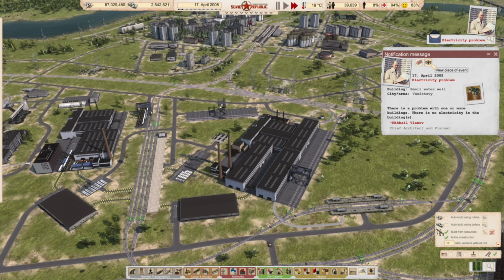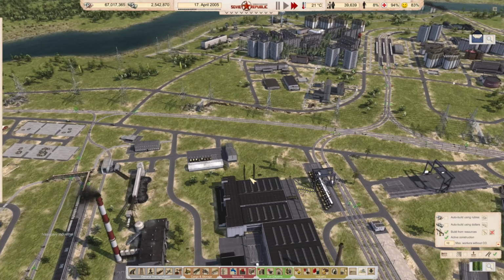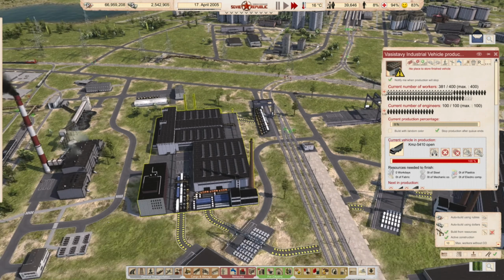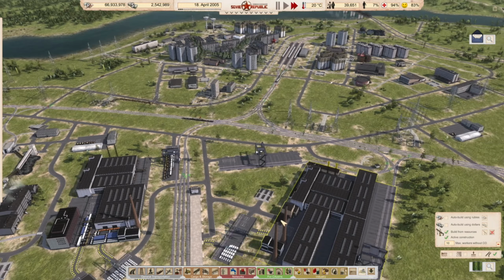Okay. Electricity problems. I think not so much. I'm not sure what the issue was there, but I think we're okay. Is this still doing something? Yeah, we're still building some stuff, but I guess we're getting pretty full here now. So we need to move some stuff to other warehouses and stuff like that. So it's okay. We'll do that. Not a problem.